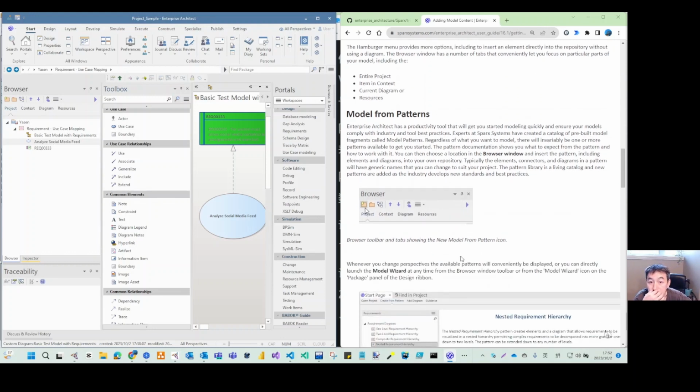Model from pattern. Enterprise Architect has a productivity tool that allows you... so this is the new package, this is the new diagram, and you can move elements up and down. So I put our diagram down. Where is the diagram? Can I move that down? No. How is the order or sequence?